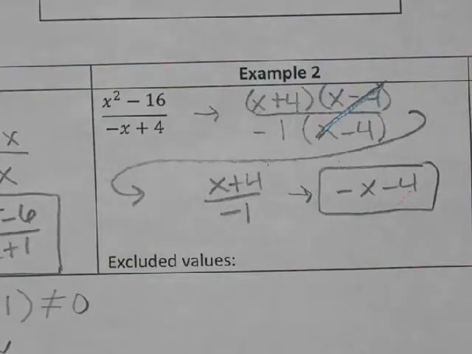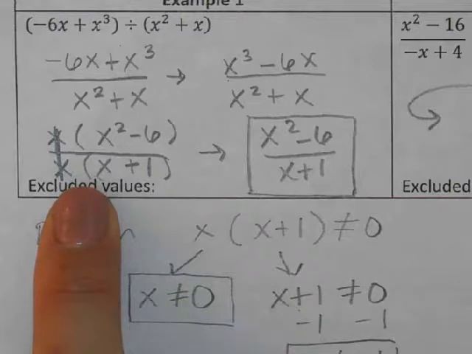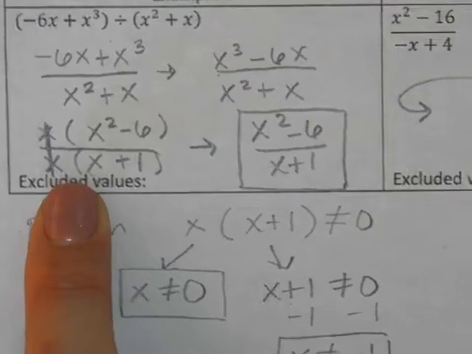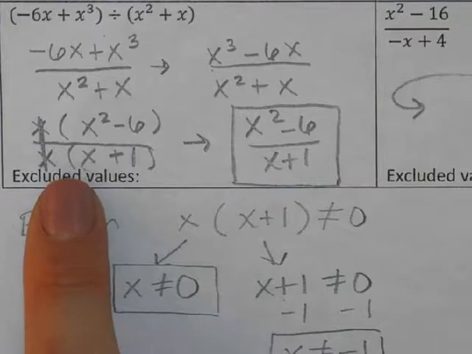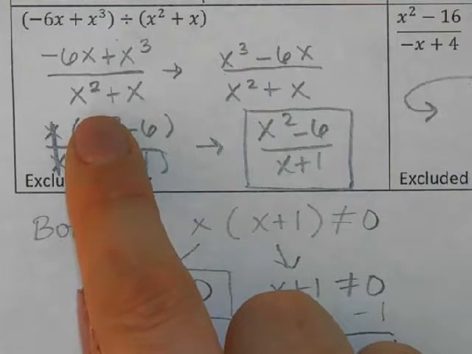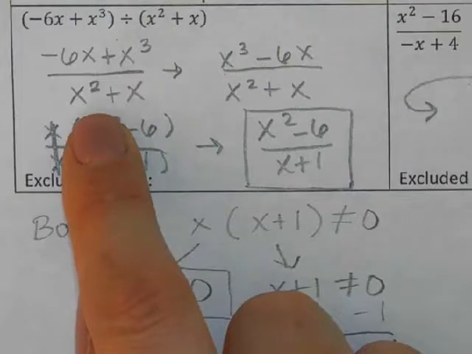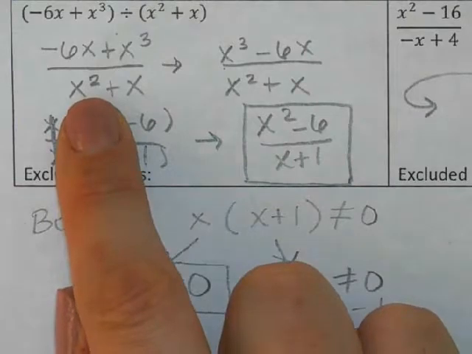All right, so the excluded values. When we do the excluded values, nobody questioned me on this, but what we did is we went back to the factored form of the bottom. Does anyone know why we went back to the factored form of the bottom? To solve for x? If we look at the bottom before, what type of function do we have on the bottom? A square. It's a squared. What's the name of that function if it has a squared in it? It's a quadratic. And the way that we solve for quadratics is we factor them, right? Okay. So for you to solve the bottom, to see where the bottom equals 0, you have to factor it. Because it's a quadratic, and that's how we do things.